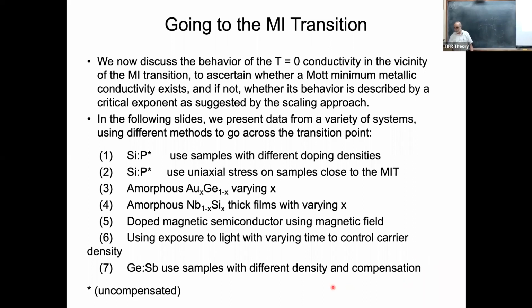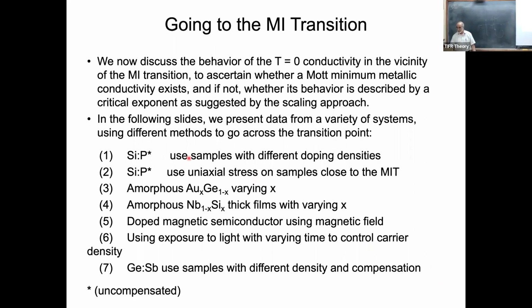And then one of the questions that came up was that not all the data agreed with each other. In particular, the critical exponent was not the same in all samples. So they were trying to understand why that happened. Gordon Thomas went to Japan and dug up samples that were made by Japanese scientists in the 60s, and he redid the measurements at low temperatures and tried to get an understanding. And I'll show you the data, and that'll help understand various things.